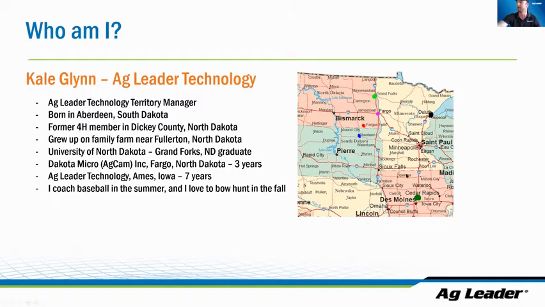Just some of the dots here on the screen. The green dot down in Iowa, that's where Ames is at. And then today, I actually live clear up in northern Minnesota. So I live in Duluth, Minnesota today. Living in Duluth, I have the opportunity to travel the country for Ag Leader. I travel all over Minnesota and all over the world for Ag Leader. So excited to be here today with you guys, share my experiences.